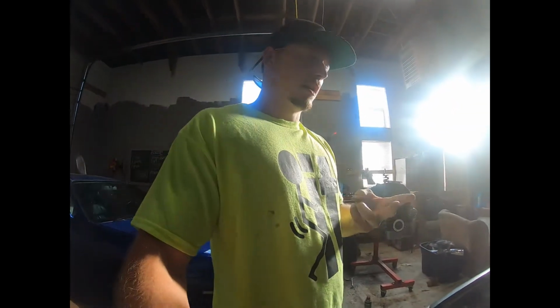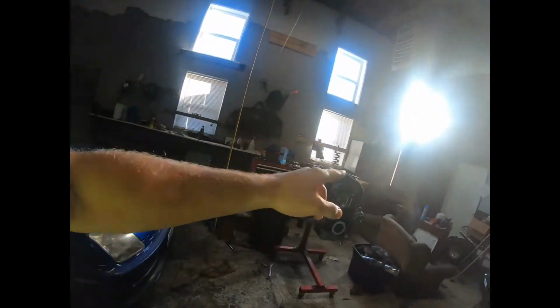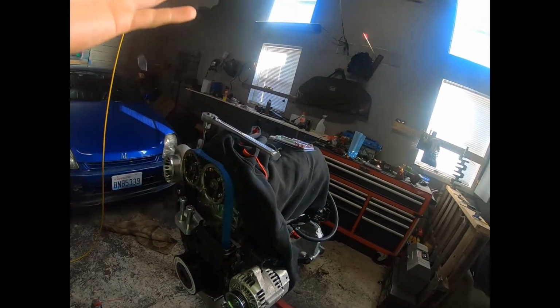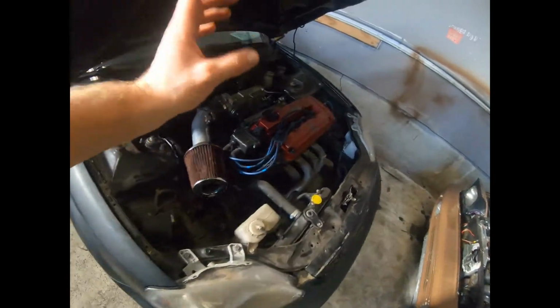Probably I'm gonna make little calendar lists and set up goals every day. So like today, I'm trying to get this motor pretty close to done. I want to have it all closed up, besides the intake, since they're taking forever. I want to have this pretty much ready to drop in. I just have to slap on the intake, and I'm trying to have this motor out today.